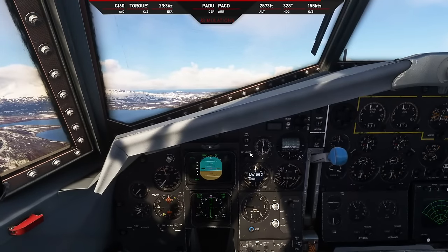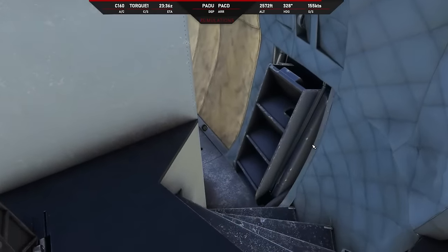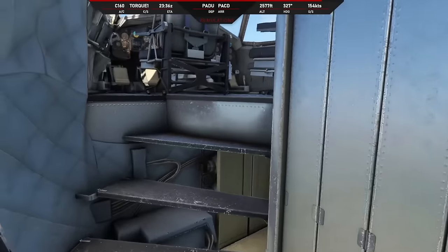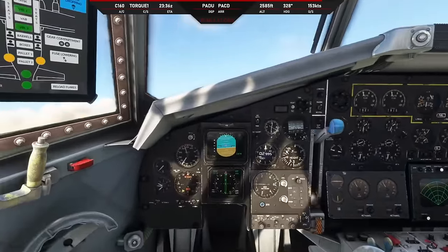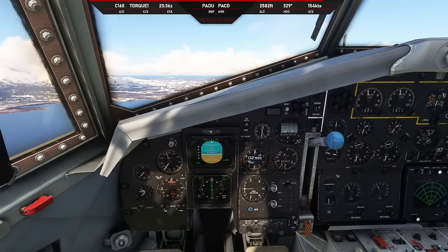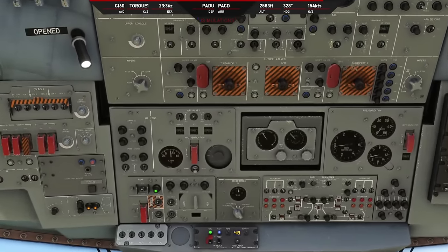Wait, 3 minutes to drop? 3 minutes to drop. Airship 105, Dutch Harbor is on your 20 miles. Confirm you have the 3 minutes to drop. 3 minutes to drop. I don't have the airport in sight, but I do see the mountain range that we'll have to go around together. 195. Okay, Royer, if you'd like to maintain this heading, it will give you about 8 nautical miles final for runway 31.